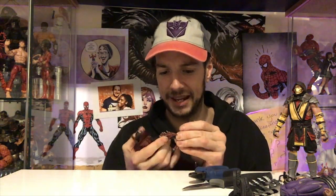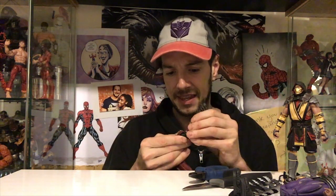But yeah, I think I might have to warm up his fingers a little bit to get this in, and I will do that anon. But in the meantime, I'm so happy with this guy. He's got good articulation, but we don't do articulation here. If anyone ever asked me, Dave, could you show us the articulation? I'd go full on Black Panther. I'd be like, we don't do that here.